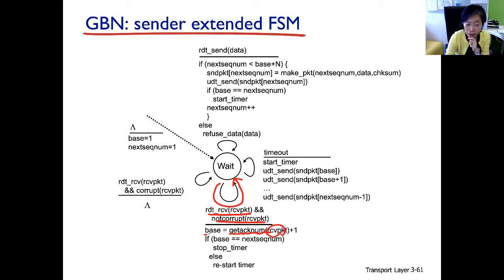And we simply change the base to that sequence number plus 1. All right. So this is the first packet that is unacked. Hey, makes sense, right? Receiver sends a cumulative ACK. So that ACK carries the sequence number N, which indicates all the sequence numbers before that, including N, are acknowledged. And the N plus 1 is the first in the gap in the receiver. The first one that cannot be acked. Okay, therefore, base is assigned to that value. Okay, makes sense.